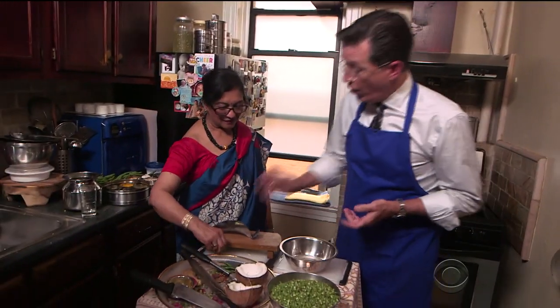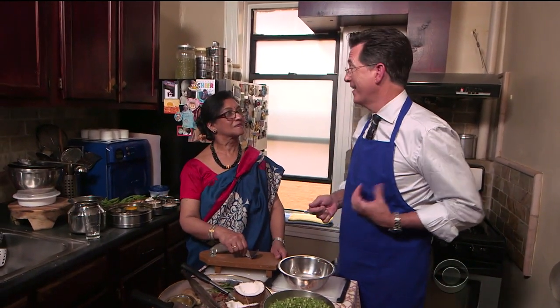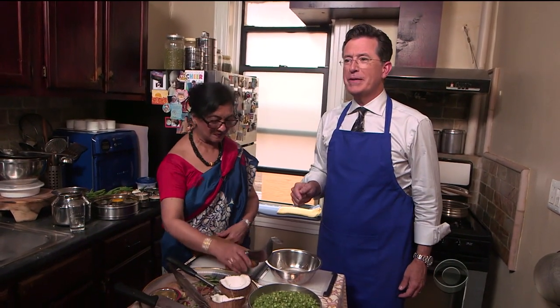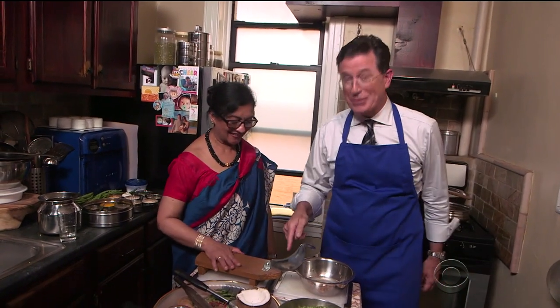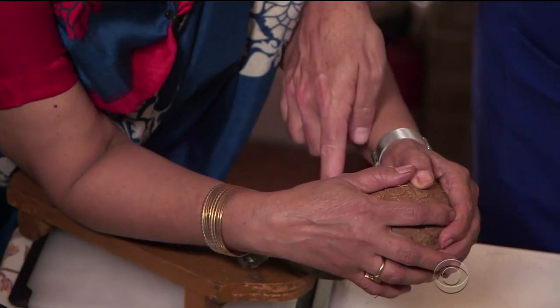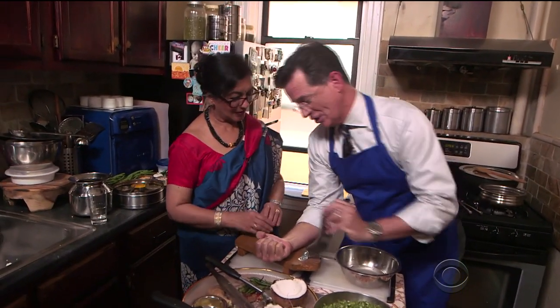'What are we doing now?' 'Oh, this is a shoeshine box.' 'What is this?' 'That's super sharp where I just put my hand. That really looked like a handle, and it's not — it's a really sharp piece of metal.' 'I just learned that about Indian cooking — many things do not come with handles. That's blazing hot and super sharp. A handle there would be great. It's like saying: here's a new brush, the handle is a chainsaw.' 'This is appointment television — Stephen Colbert could lose his fingers at any moment.'